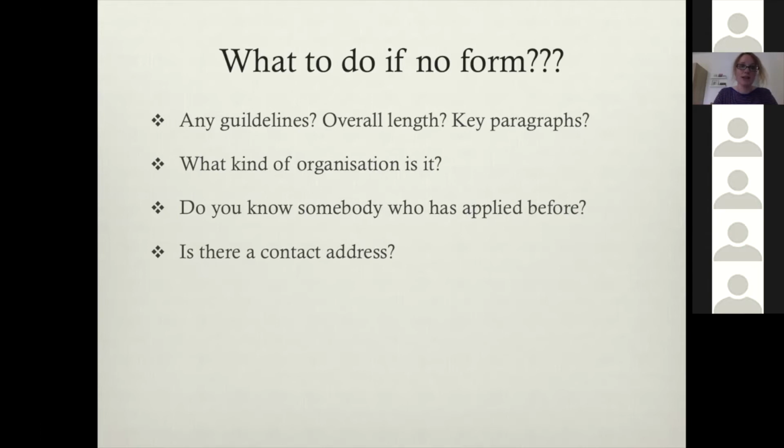What kind of organization is it? What are they looking after? Is it a scientific organization, or is it more like maybe a humanitarian organization who doesn't know much about natural science? Try to find out. Do you know somebody who has applied before, or is there a contact address so you can ask what is important, or is there anything that I really should have in there?